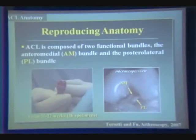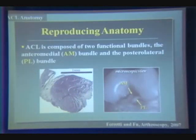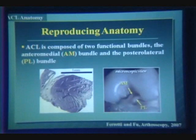This is an ACL of a fetus, only about 16 weeks old. If you dissect the synovium up, you can see there are two bundles. As it gets older, the bundles merge together. In fact, there's a septum between the AM and PL bundle, and this septum actually contains stem cells. We have some experiments on that with Dr. Hewitt. So this is really a true two-bundle configuration.